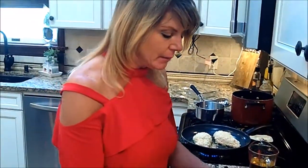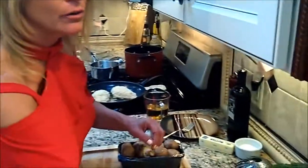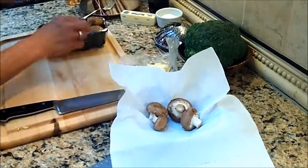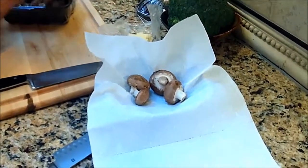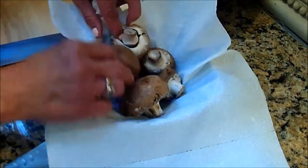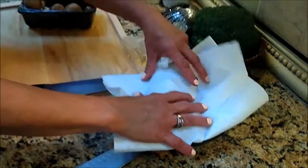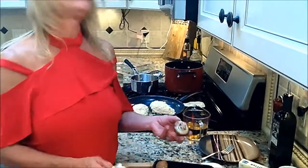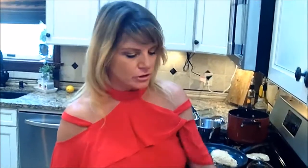So when you buy them, what you wanna do is take a brown paper bag, or if you don't have one, just put a bowl with paper towels. Put your mushrooms right in that bowl. Cover them up. Put them in the refrigerator. The paper towel is going to absorb all the moisture and you are no longer going to have slimy mushrooms. Problem solved.